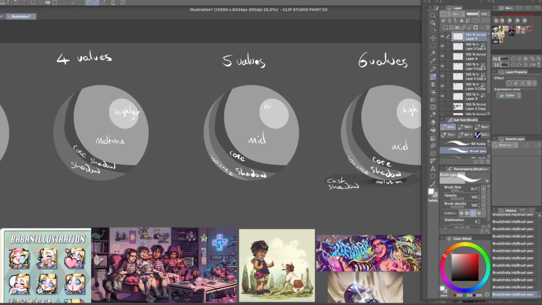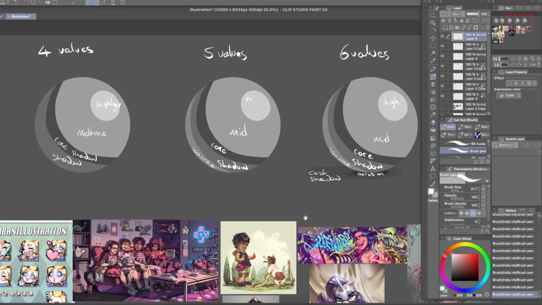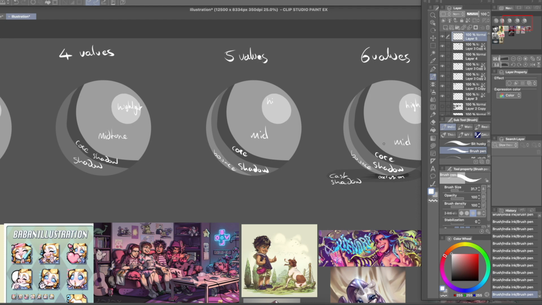And as I've mentioned, in this range, kind of between 4 and 5 and 6, I'll sometimes use my lines to account for the occlusion shadow. You can also use very heavy lines and account for either core shadows or just the shadow on its own, with that kind of heavy inking style.